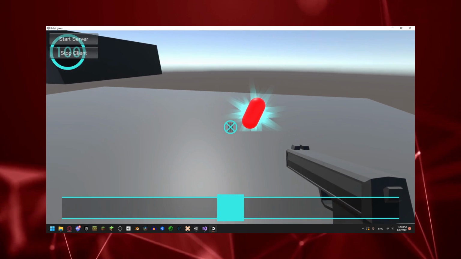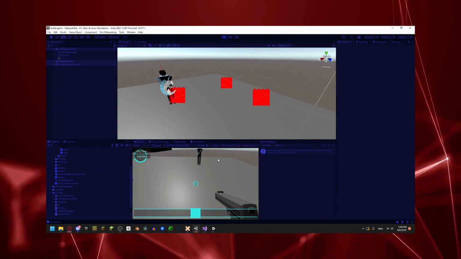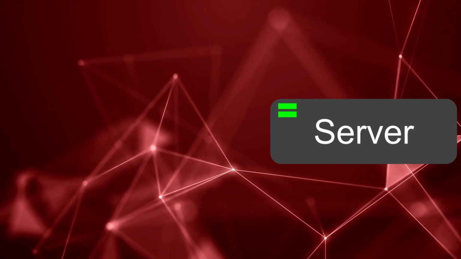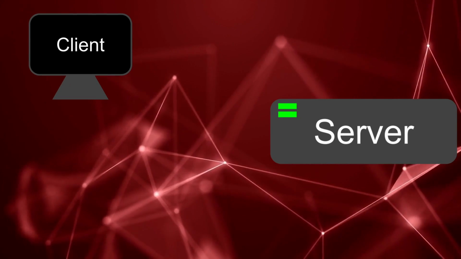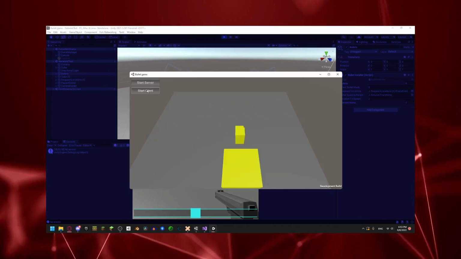Now there is only one issue. If a client joins late, in other words if he joins after bullets have already been spawned on the server, he won't see those bullets. And the way to solve this is really simple. We just have the server, when a client joins, tell the client what bullets are already on the map, and then the client will just spawn them in. And here you can see that working.